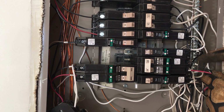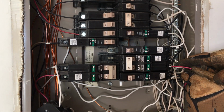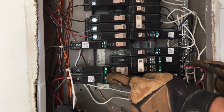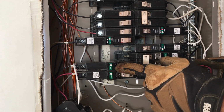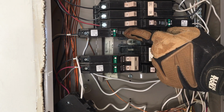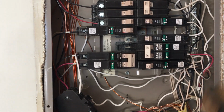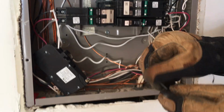Once I put these together, 38 was tripping on the neutral ground touching. 39 and 41 were not tripping until we turned on 33. Once we turned on 33, these would trip because the neutrals were shared. Also, I had a back feed to the panel, which really wasn't a back feed because this was dead.